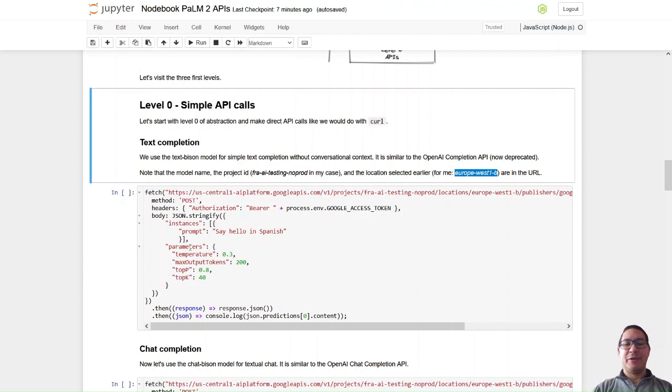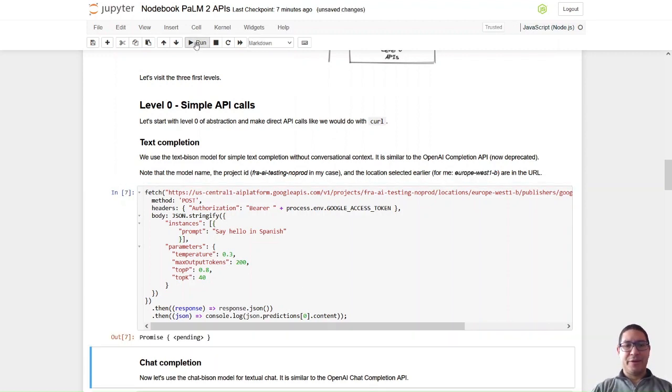And here are the parameters to change a little bit the way the LLM will answer: the temperature, the number of max tokens for the output, and several other parameters that I won't detail here. But this is where you pass those parameters to the model. Then I wait for the response, navigate into the answers, and display the content that I want to deal with. So let's run this command.